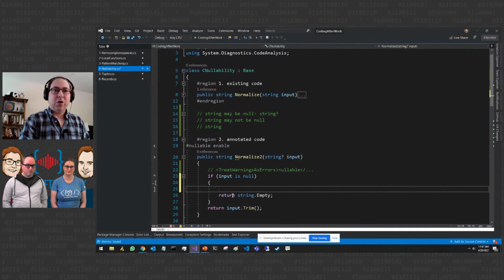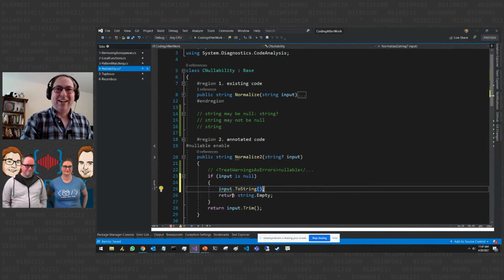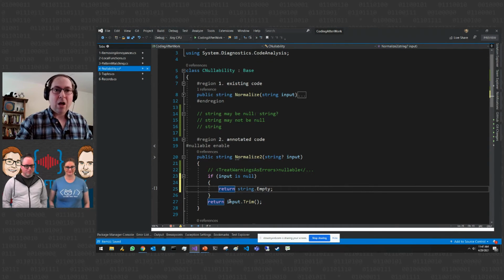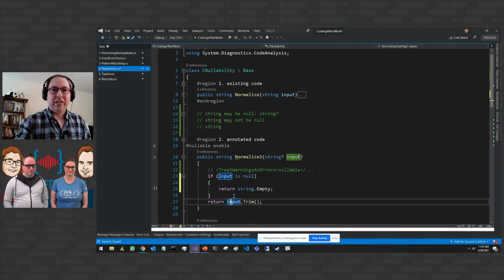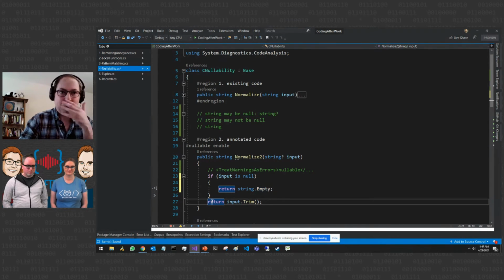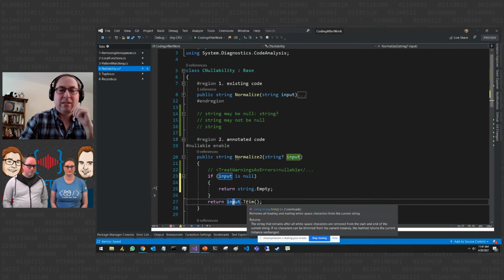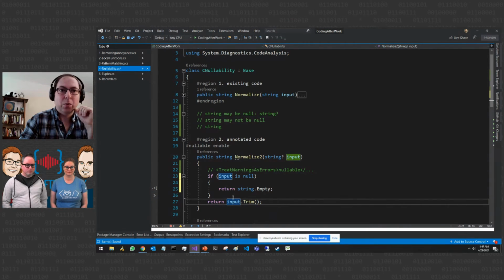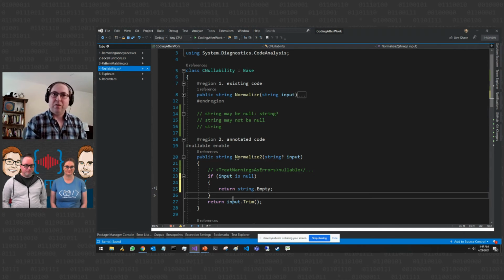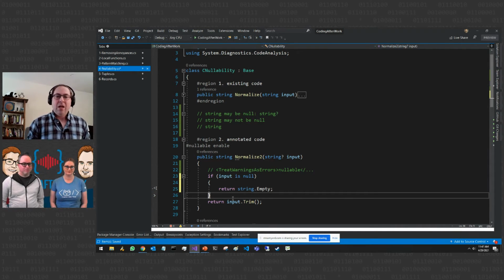After you've tested, there are two branches to the if. In the branch where it's null, it's still dangerous to dereference your variable. But in the other branch, the compiler is able to trace that you've returned here. So by the time we get here, we're only left with the possibility that input is no longer null. So this dereference is now safe, and there's no warning. That's awesome. That's the very basics of the feature.